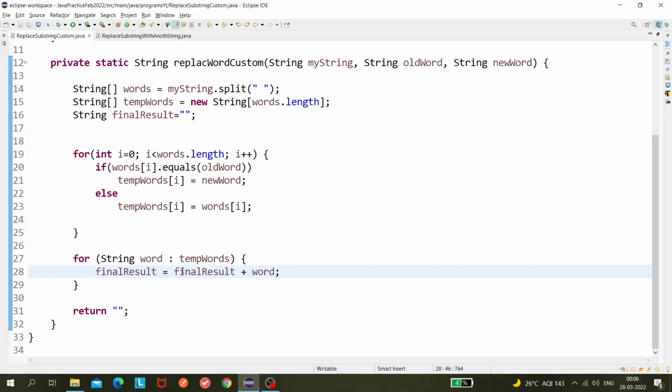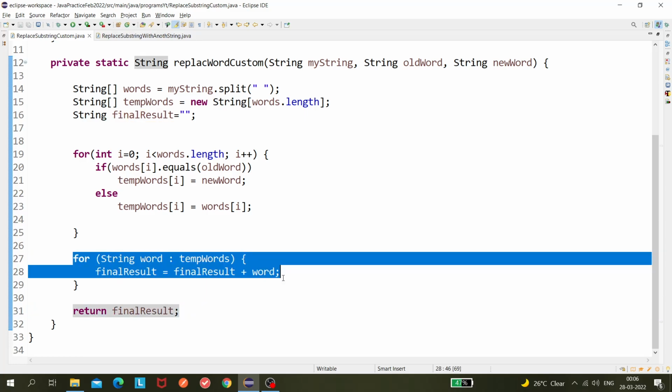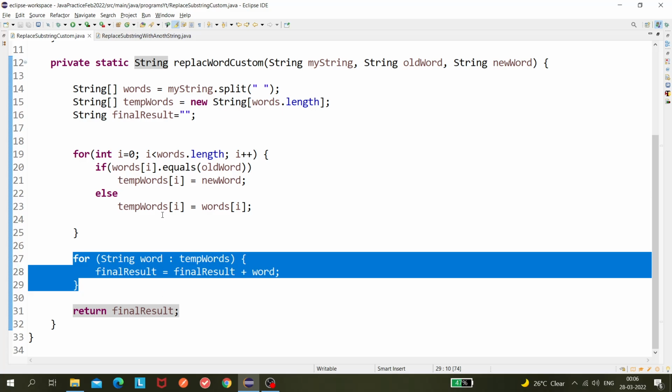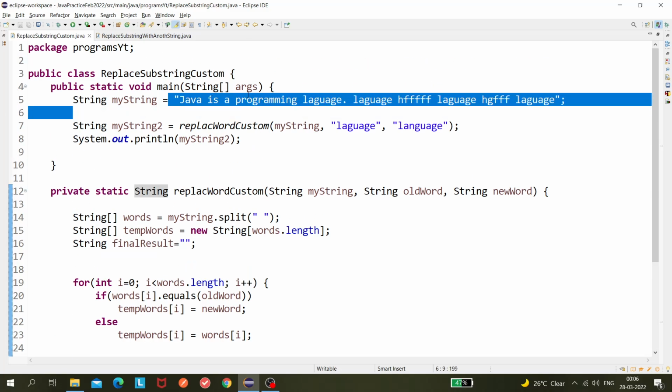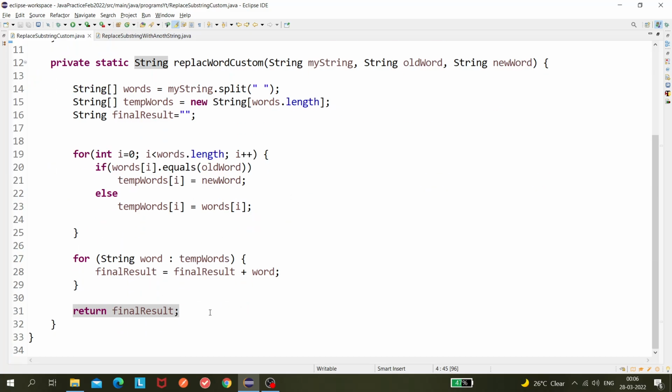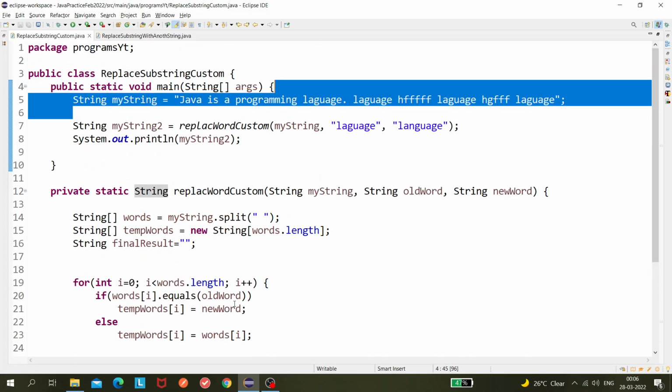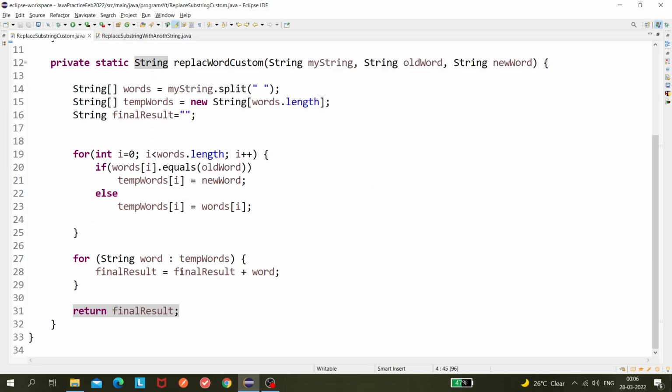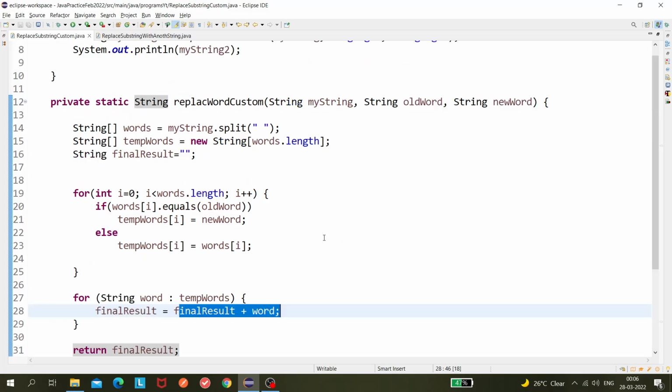Once this second for loop is done, we'll return this final result. So here we are just converting this array to a string. It is not my string, but the final result string, and we are returning this final concatenated string. This is just the concatenation operation we are performing here.